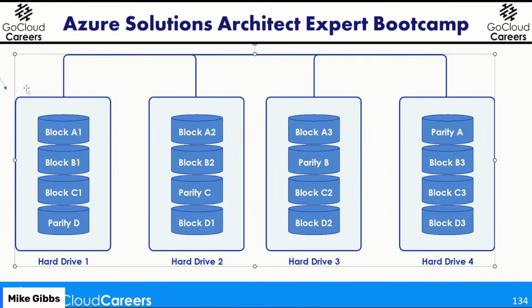RAID 5 is very reliable. It gives you very good performance. And if anything happens, all you need to do, let's say hard drive 3 failed, we pull hard drive 3 out of the RAID array. We tell the RAID card or the RAID software to actually rebuild the drive based on the backup data, and everything is back up and running. So I love RAID 5. Been using RAID 5 forever.